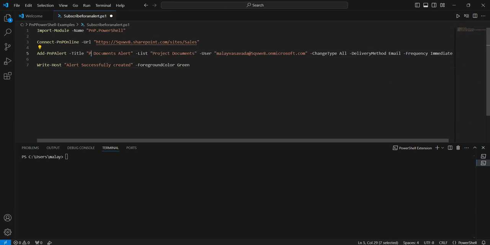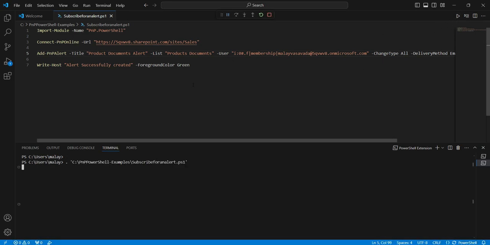But actually it's the products document, so it's going to be Products document. Also, the way we want to pass the user is to append this at the beginning, before the user email address. So now we are good to go. Let's go and hit run.